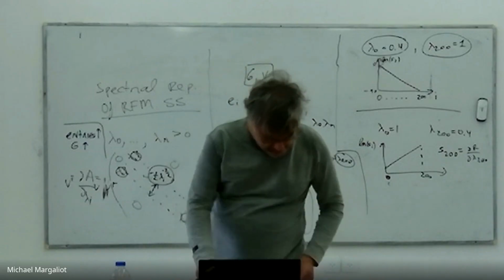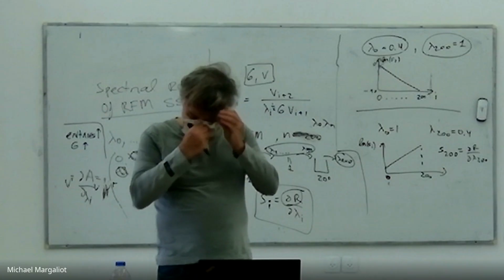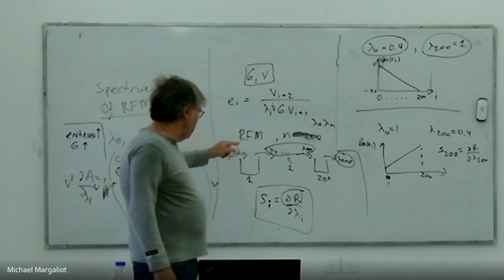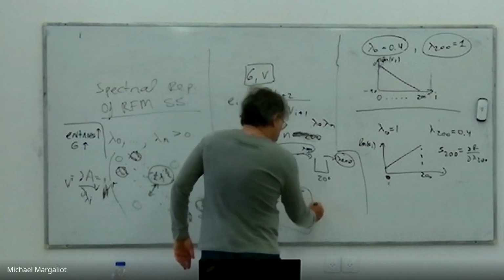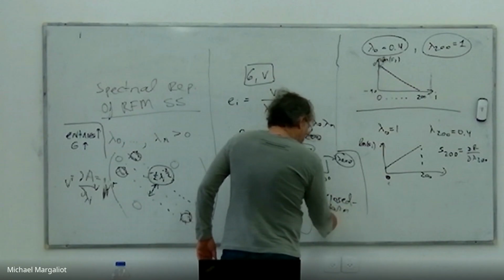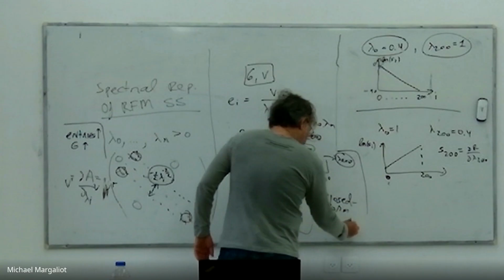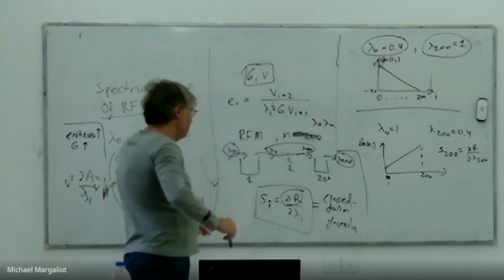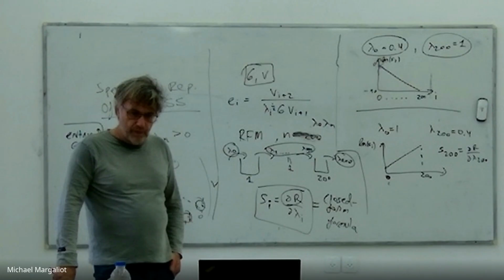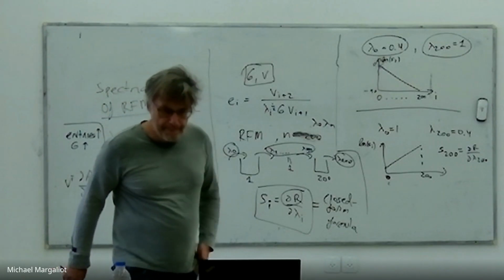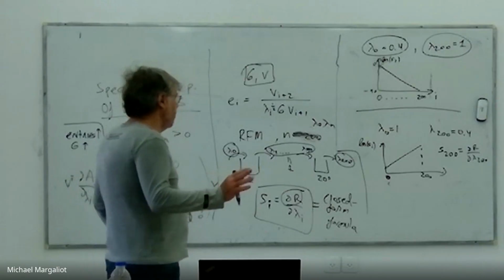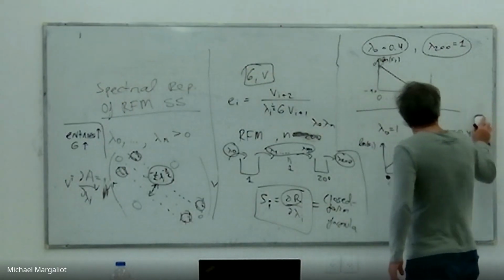Questions about this sensitivity analysis. So as I said, the main advantage is that you have a closed form formula in terms of the spectral properties, which are sigma and V, for the sensitivities of the RFM. Questions, please, if there are any. Okay, if there are questions, please don't hesitate to barge in and ask me.